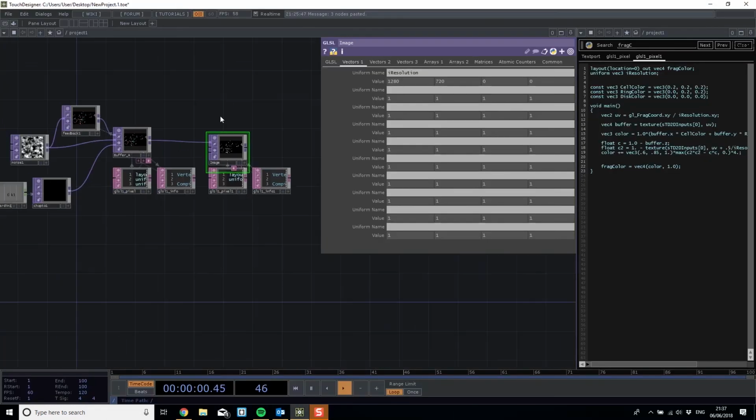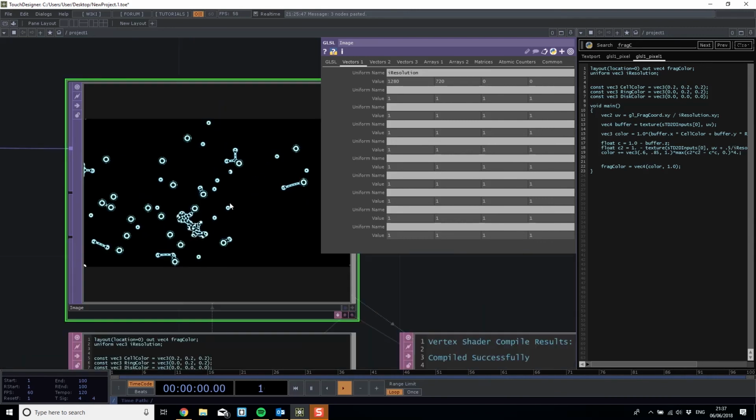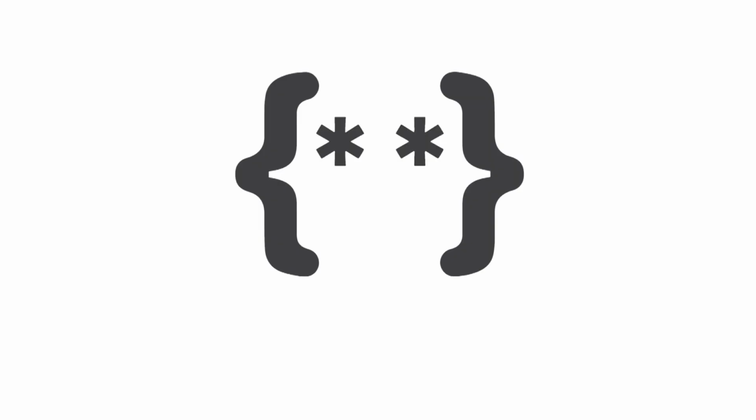I say again, please don't just use this as an excuse to go and rip off a bunch of shaders off the internet. Use it as a learning tool, a way to actually understand what's happening here, and learn how to better yourself inside TouchDesigner. I'm going to close this. I'm not going to save anything because that would be stealing.